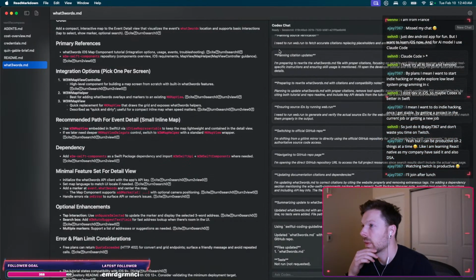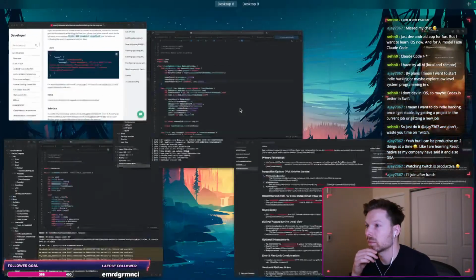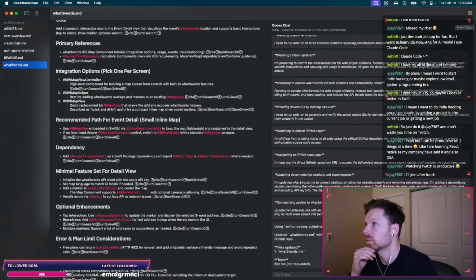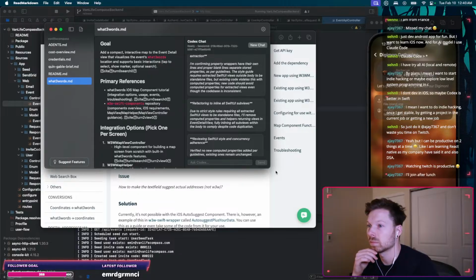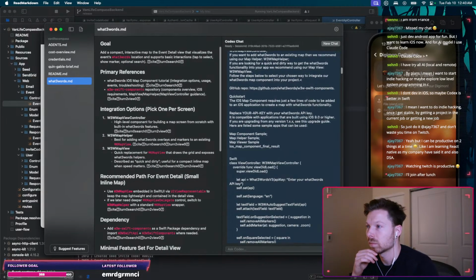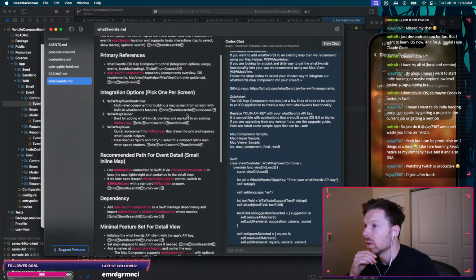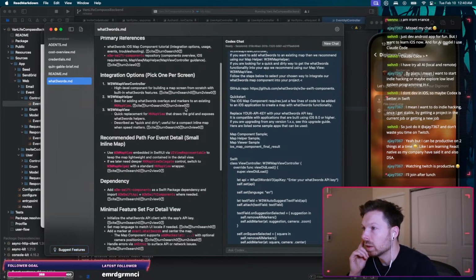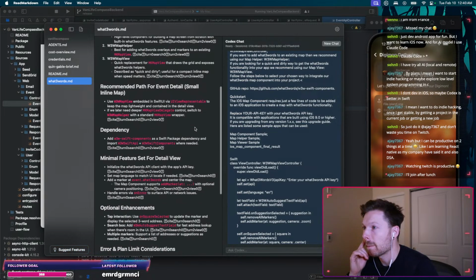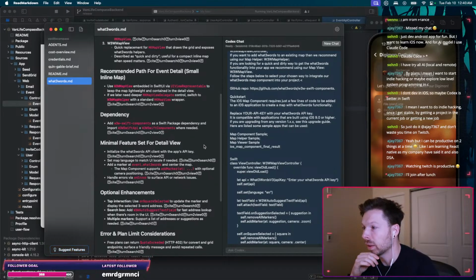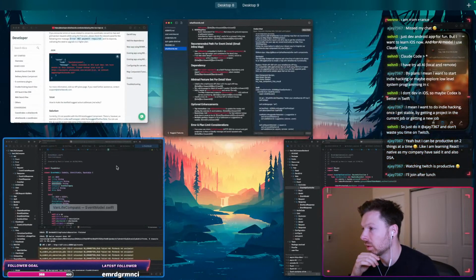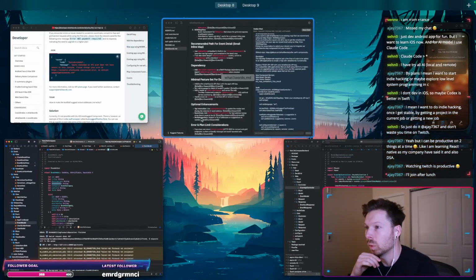Well, high level component, helper, dependency, Swift Package Manager dependency. How many dependencies do we have? Just one so far.